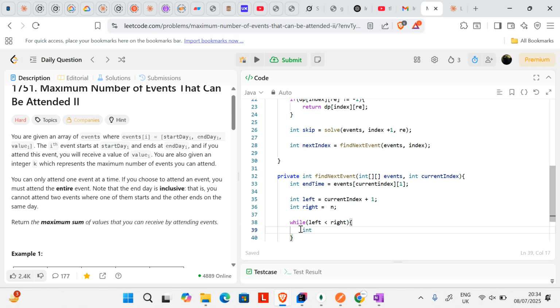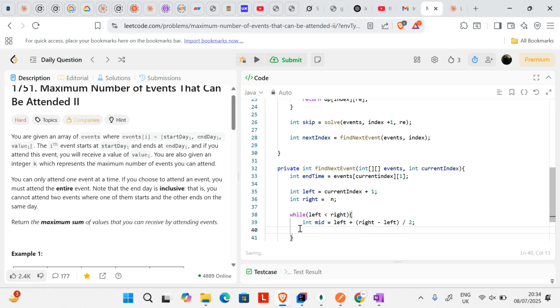What are we doing? int mid equals left plus (right minus left) divided by 2. This gives us a mid.